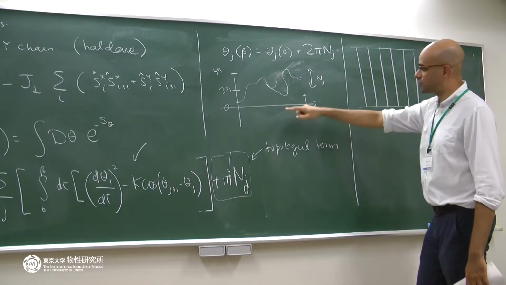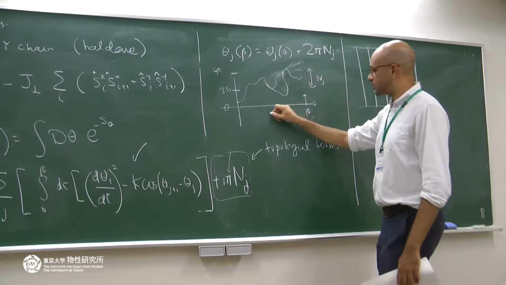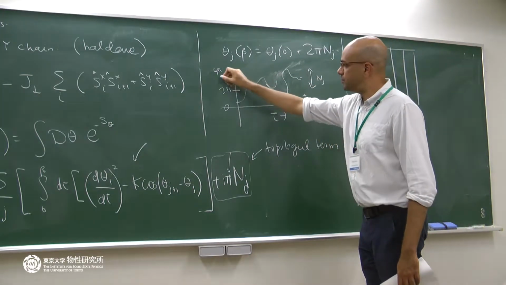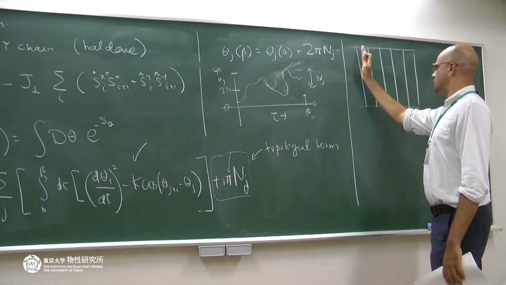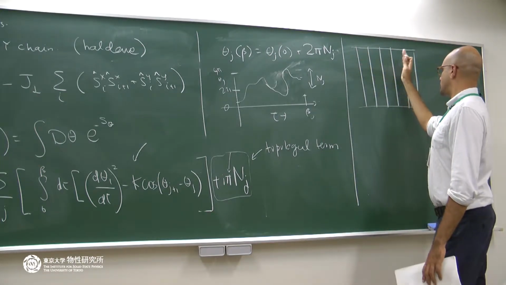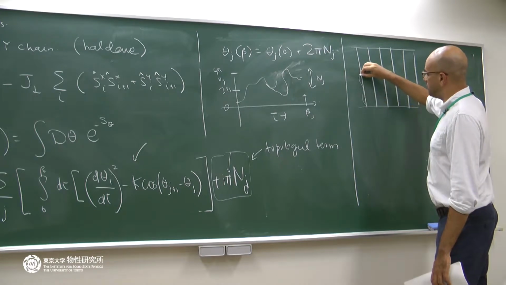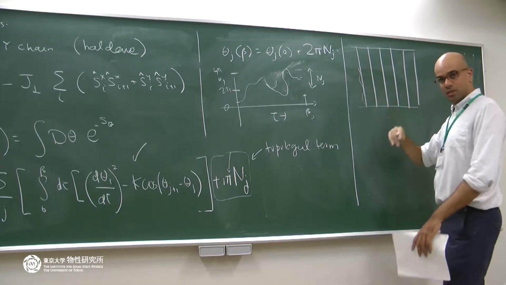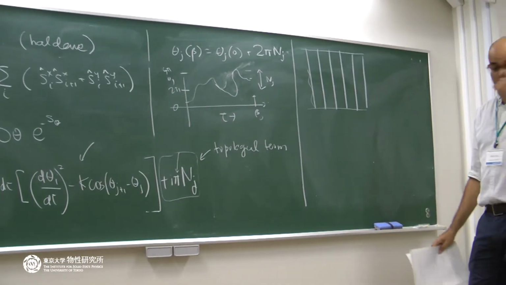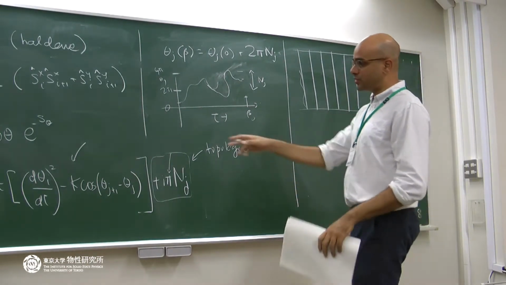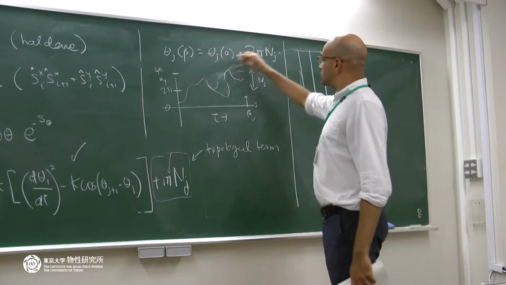And so you have to specify this function, theta as a function of time. So this is time, and this is theta j. Right? So theta j is a function of time. And then, of course, it can vary as much. So it has to be smooth when it goes in time. But from next side to next side, it can vary as dramatically as you like. It doesn't matter. Just like any lattice model. Okay, so imagine you're doing the sum over all these configurations of theta subject to this boundary condition.